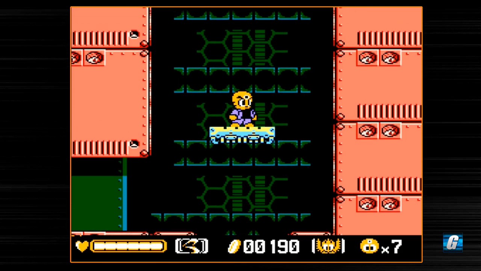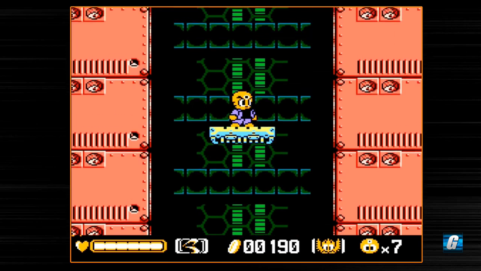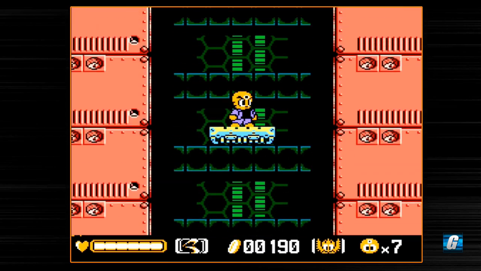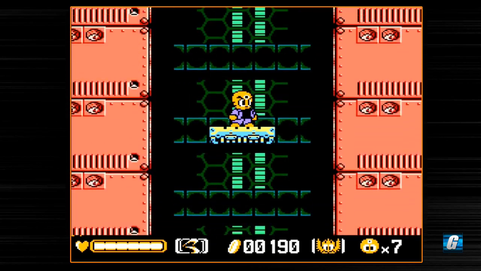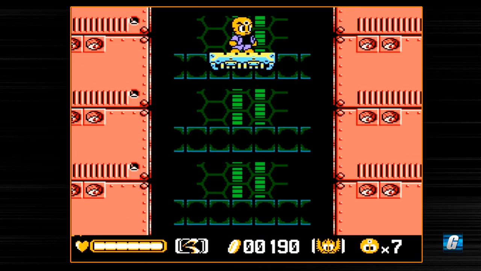So this is a two-phase boss fight. I'd say the first phase is probably the harder of the two to figure out, but I've got a perfect strategy to show off here. A lot of the bosses in this game feel very random at first, but the more you play them, the more you realize there's actually rhythm and rhyme to them.